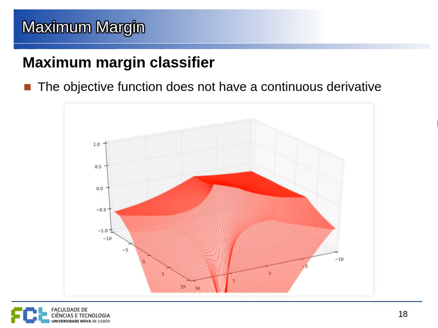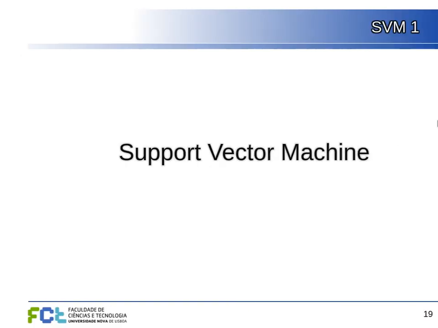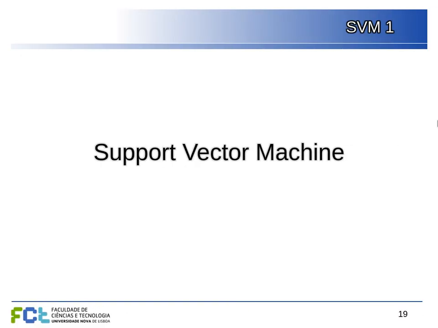If we want to do a maximum margin classifier, we need to maximize the minimum distance to the points. The points change as the hyperplane changes. We get discontinuous derivatives and we cannot solve this problem numerically. So we need to change the approach a bit. And this is how we get to support vector machines.